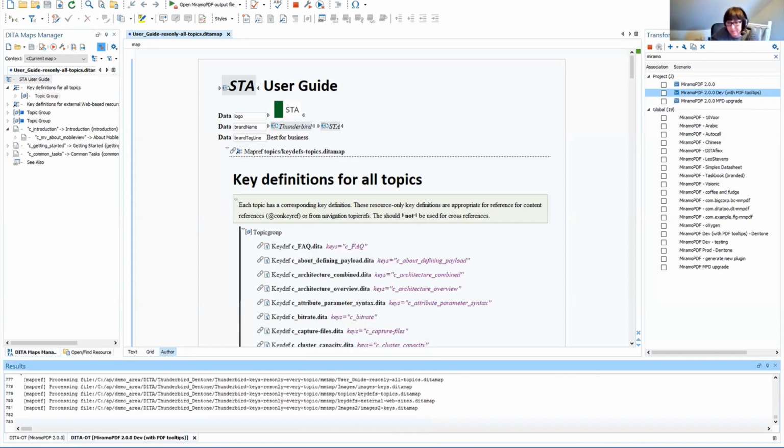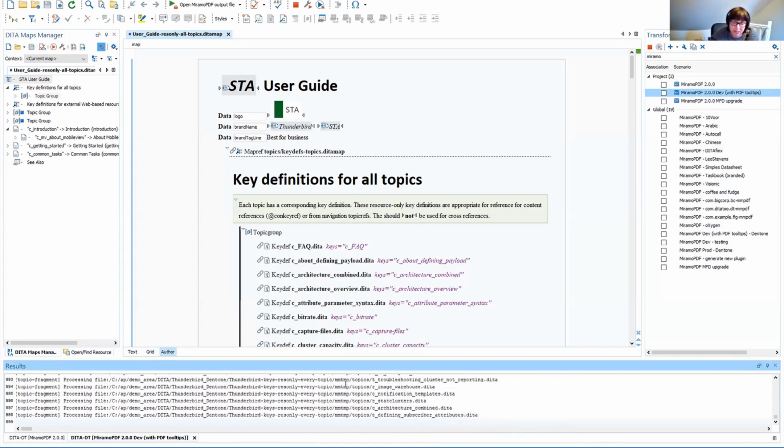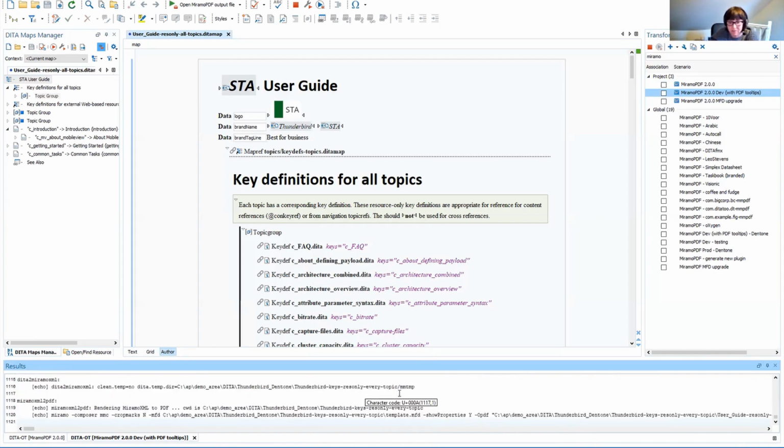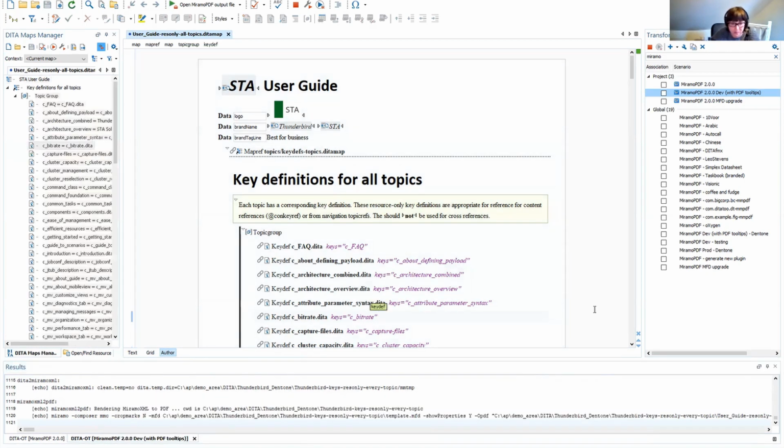Again, the topic merge, the transformation to Miramo XML, and then the composition engine renders it to PDF. Just checking to make sure I don't have the PDF open.